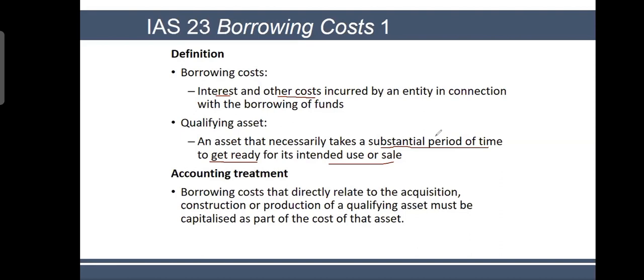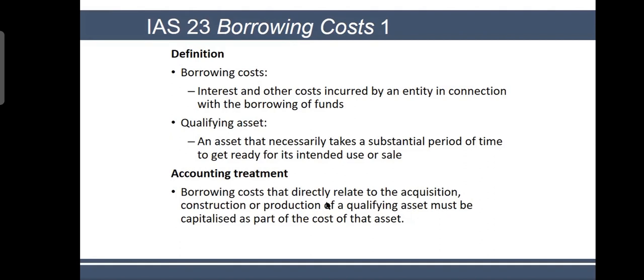So if you purchase a house, it is not taking a substantial period of time for completion. Today you make a deal, tomorrow you move in. So the apartment which you purchase on credit, like, you know, it is very common. People pay 10-20% advance and 80% they take as a mortgage from the bank. That is not a qualifying asset. So you need to understand the qualifying asset. At your F7 level, they do not expect you to take that decision of qualifying or not, because in F7 questions, usually they will tell you whether this is a qualifying asset or not. So it's not trouble for F7 level.